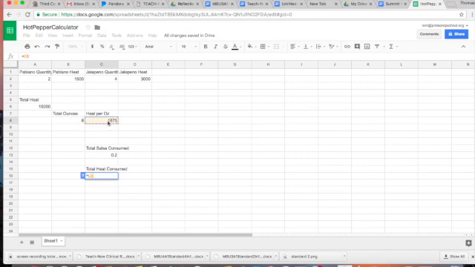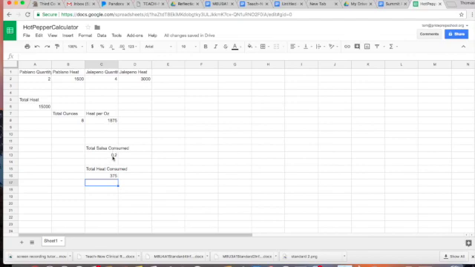So that is C8 in this instance times total salsa consumed. So if I ate 0.2 ounces, I would have eaten a total of 375 Scovilles.